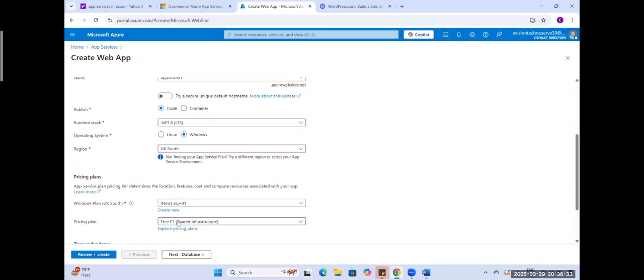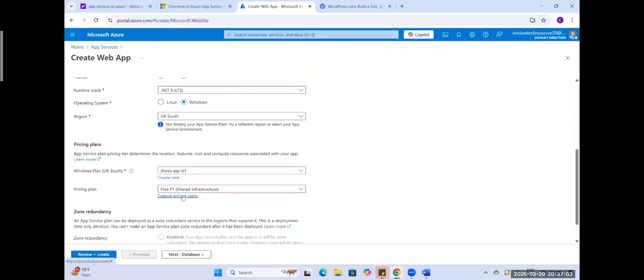So that kind of ticket also comes. Like if developer feels that my testing is not happening because this particular plan is not right for me, he will also send you the request for upgradation. So you will have to do that as well. So upgradation, downgrade, upgrade, setting up the redundancy, auto optimization, troubleshooting. If it is not working, that is your responsibility in the app service. So I will choose free for now.